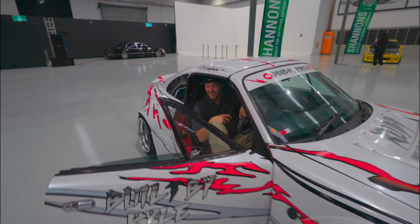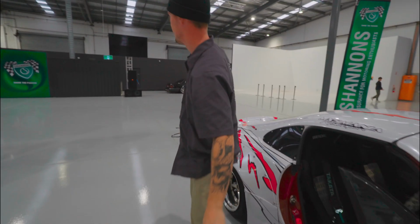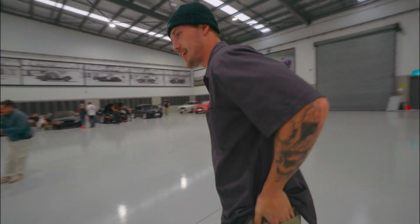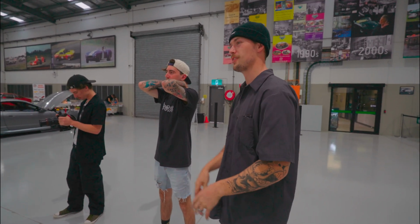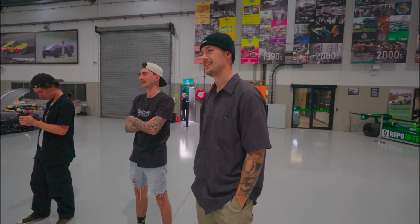This is sick. Wow, so quiet. It's the first time. Wow, that's cool. Probably the dirtiest car here, but probably the coolest still. It looks alright, it's way more down the route of what I wanted it to be. Version 1 was cool, but this is everything. I love it.